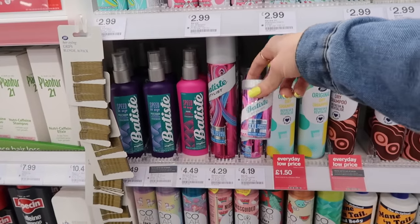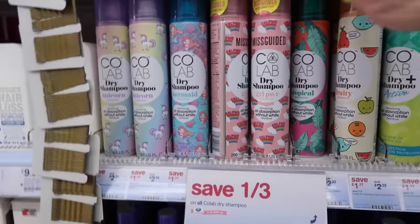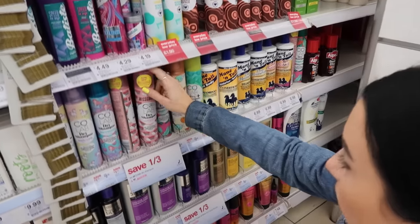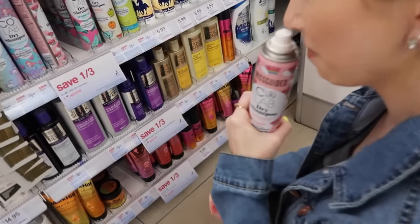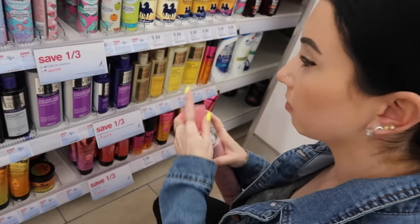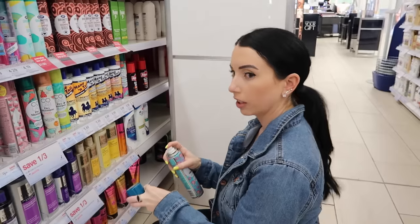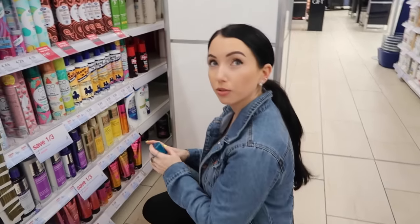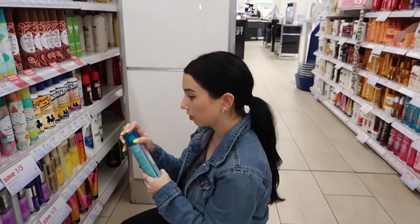I think I'm going to try this collab brand. I've never heard of this brand — this is really cool packaging. Look at this packaging! Let's smell this one. What do you think girl power smells like? That one smells really good — maybe we'll try this one. This is so cool.